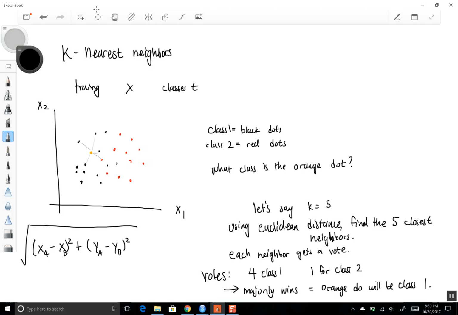We can do cross-validation by saying, okay, if I split my data into a training and a testing set, and I predict what this is based on k equal to 1, how often do I make mistakes? And if I used k equal to 3, how often do I make mistakes? If I use k equal to 5, how often do I make mistakes? And we can do cross-validation that way as well.